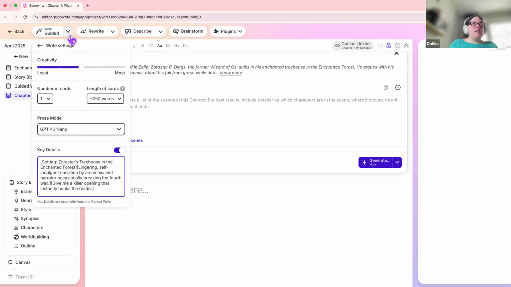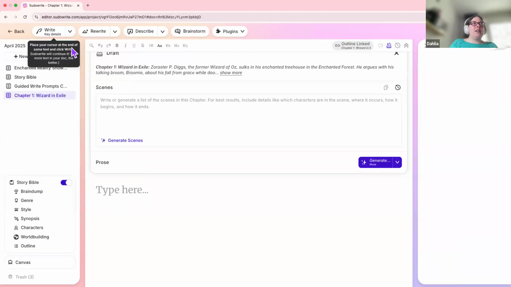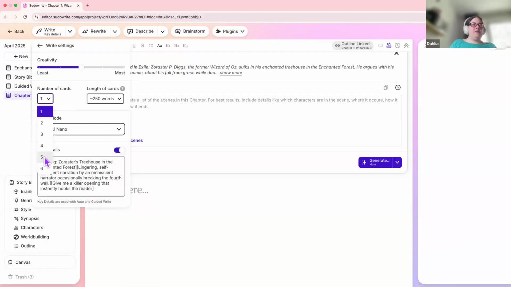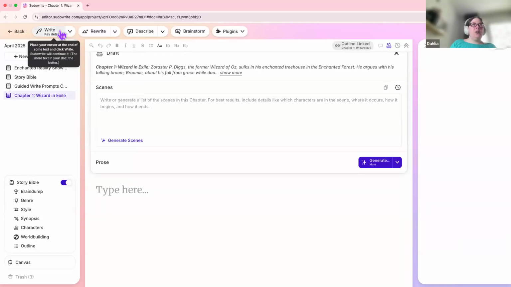And then I have to go back to Sudowrite, go in here and just click, and I also like to have a few more cards for this. Let's go with 3. We just want a little hook for the beginning, right? And then the card will pop up here.